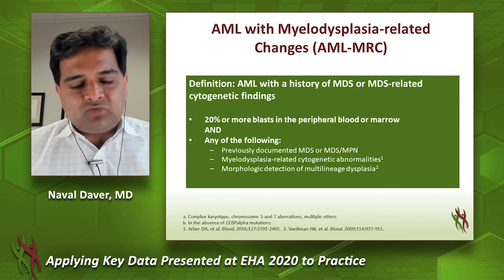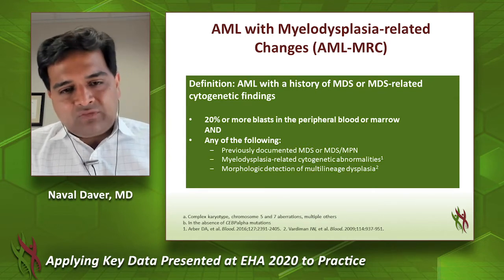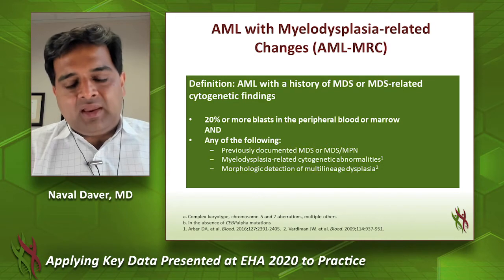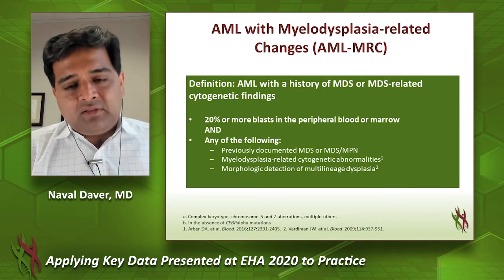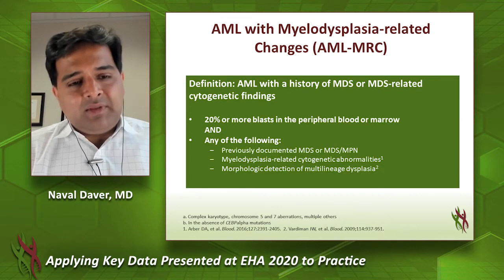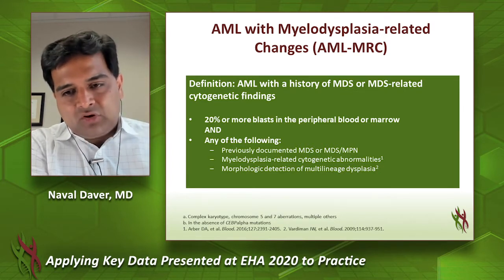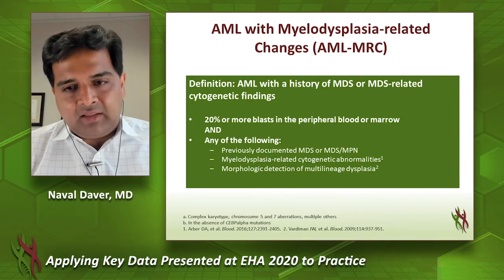This is easy because those patients were seen in the clinic, in the community, known MDS, getting growth factors, getting HMA, and one day, 1 or 2 or 3 years later, they progress to AML, come to you. So you know that history, that this is an MDS transformed to AML. The second group is the patients who have a prior chemotherapy or radiation therapy for other malignancies. So Hodgkin's lymphoma, breast cancer, colorectal, they've got some chemo radiation 2, 5, 7 years ago, and now they come with AML. You take a good history and you know this is a therapy-related AML.